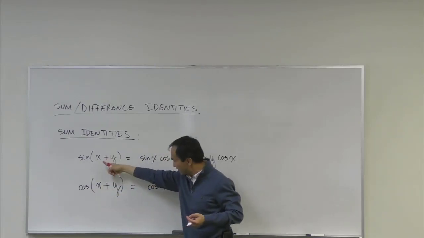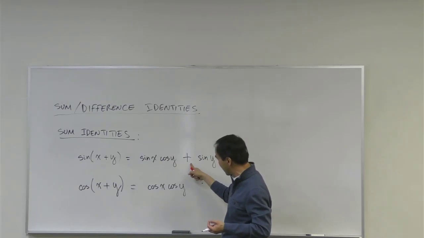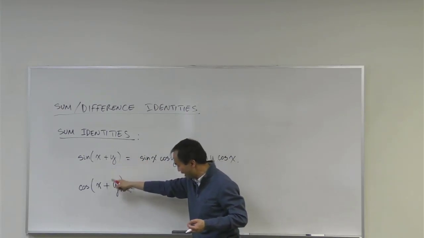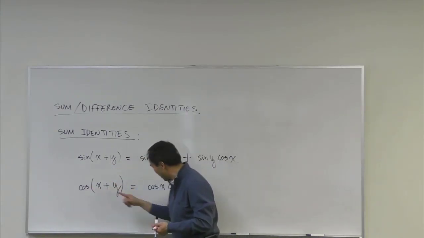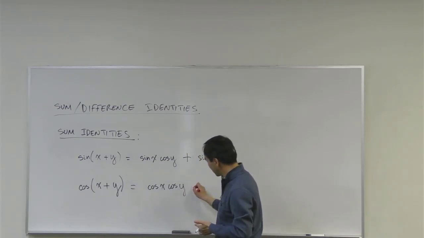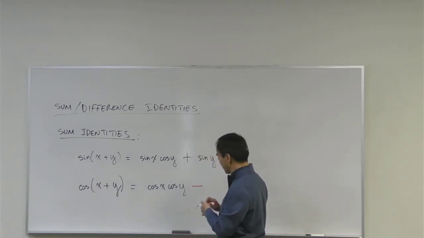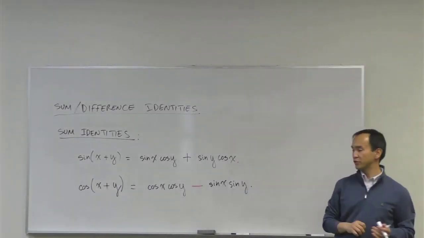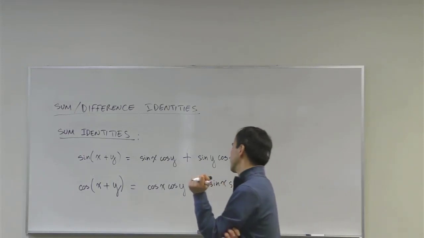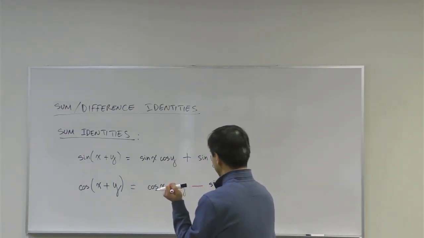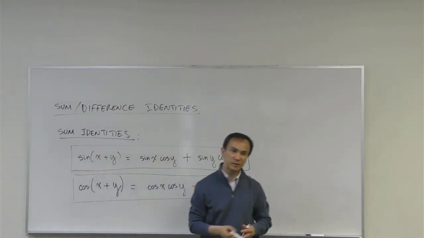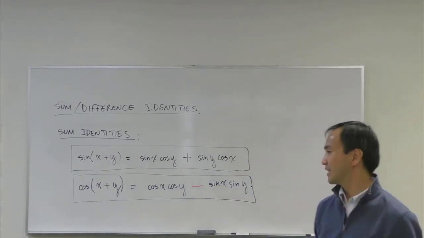In the previous formula, the sine value of a sum, we end up with two different products and a sum. So sum ends up with sum. But cosine has something we've got to watch out for. We're starting out with the cosine of a sum here, and we've got a product, and we're actually going to subtract. It goes the opposite way a little bit. And then we have sine of x times sine of y. Okay, so those two are the sum identities: sine of a sum and cosine of a sum. After we break down the four, I'm going to reorganize these identities in an easier way for you to recognize, and then we're going to drive through some examples.